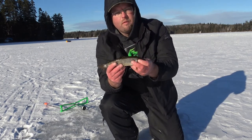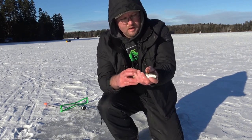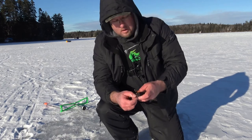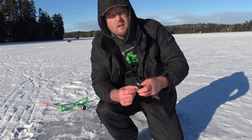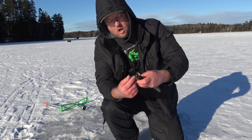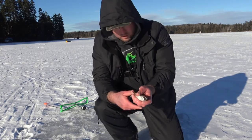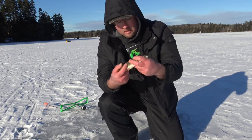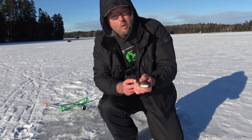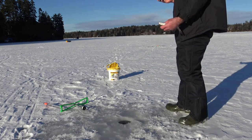I could have kept both if I wanted to, I'd have two nice pan fryers right here. Since they didn't swallow the hook, I'm not gonna keep them. If they got the hook in their throats and were bleeding out, I'd keep them. But because I just got them in the lip, I can safely release them without harming the fish. Beautiful brook trout, they've both been about 9 to 10 inches. Okay, we're gonna let them go.